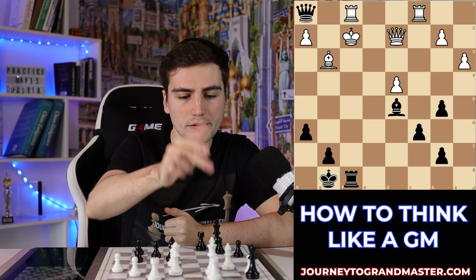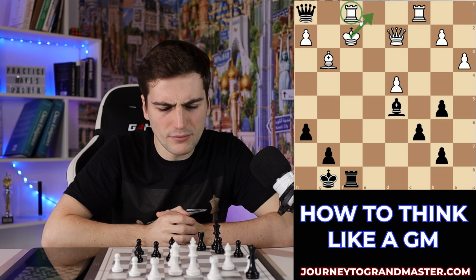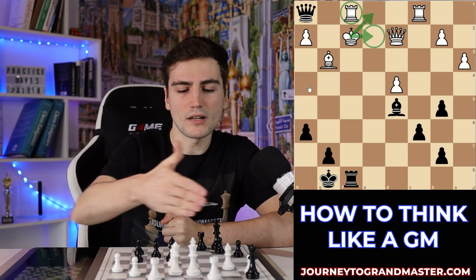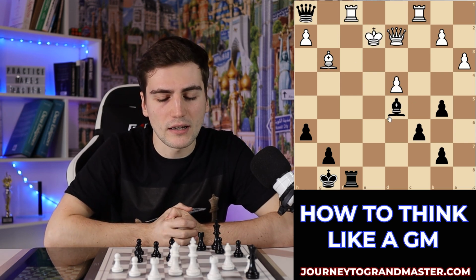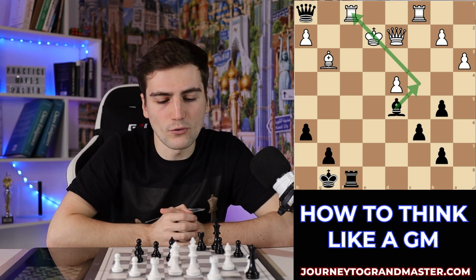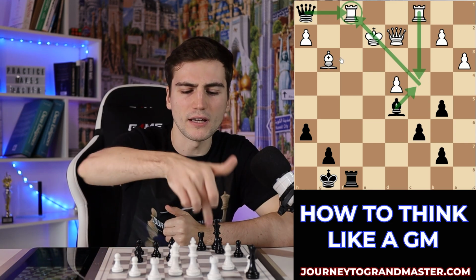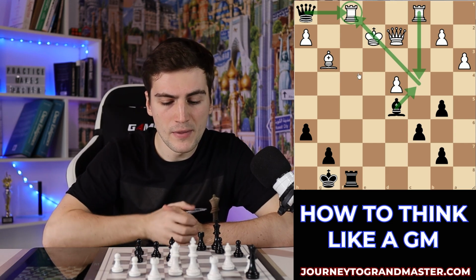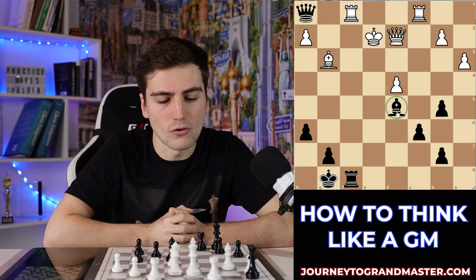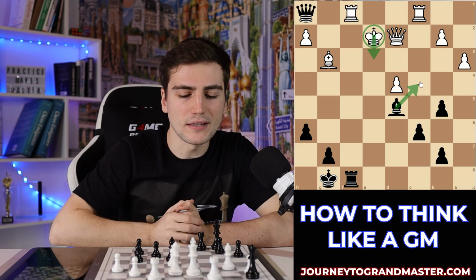Now you cannot really go away with the king. After king to e1, the rook is just hanging. After king to e2, a lot of difficulties are coming your way. For example, bishop to c4 seems to be a very good move, just giving another check, adding yet another piece to the attack. And then if rook takes, then just queen takes f1, queen takes c4, and to say the least, we are going to have an extra exchange. But I see also after king e3, queen f3 is just a checkmate immediately. And if after bishop c4 you go away with the king, then once again at least that rook is hanging, and that would be an extra rook for black, and the king is still in trouble.